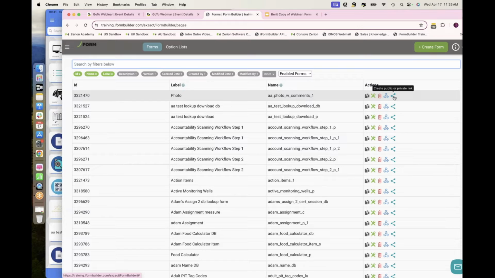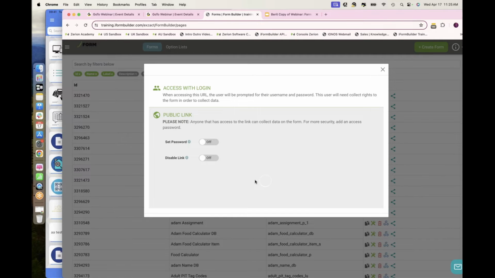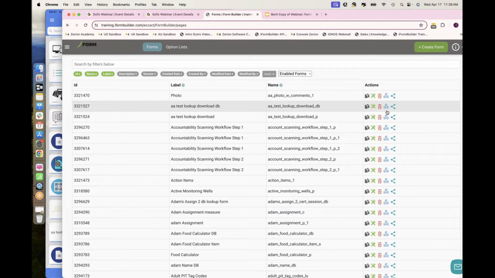If you want to make use of the public links that we talked about earlier, once those have been enabled in your account, you can come in, click the public link button, and you can even set a password if you want to. But you can just generate the link, and once that link has been generated, you can copy it and send it out to anyone that you need to, so that they can fill it out on their laptop or their device. We do suggest that you use Google Chrome or Firefox with public links. I also suggest that you use Google or Firefox when you're building out your forms, because that's what we're always testing with.